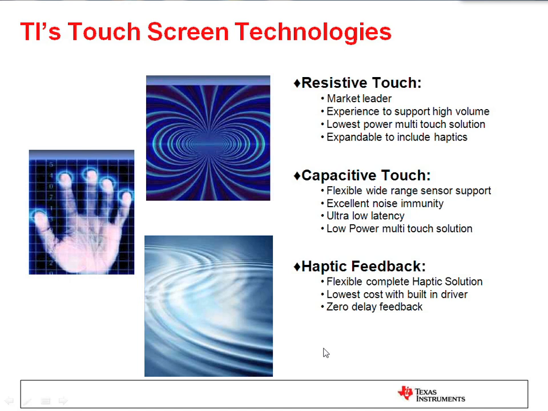In terms of the touchscreen technologies that we offer, if you didn't piece it together already, we really focus on resistive touchscreen control, capacitive touchscreen control, and haptic feedback. There are some optical solutions offered by another wing within Texas Instruments, but those are not commercially available. Those are more on a strategic, case-by-case basis. Resistive touchscreen, just briefly, we've been the market leader in it, and we continue to have a wide variety of products available. Capacitive touch is new for us, a commercially available capacitive touchscreen product. And haptics is an emerging area that we're really seeing a lot of focus and development in.